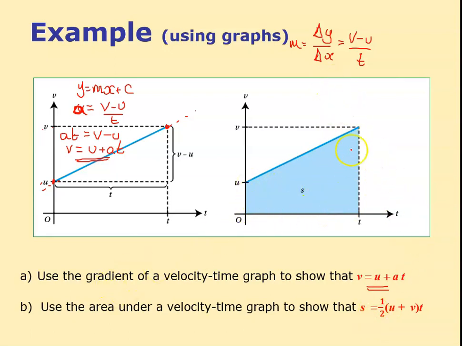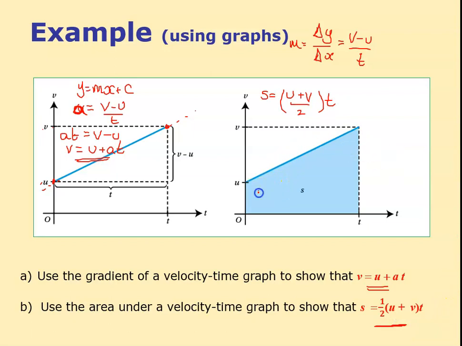Well, straight away, you notice area under the graph is a trapezium. So it's the distance. You might recall from GCSE that area under the graph is the distance travelled. So it's this height here, which is obviously u. This height here, which is obviously v. And you're meant to half it and times by the difference in distance in between, which is t. In fact, that's that formula already.